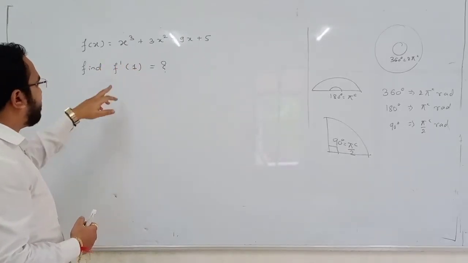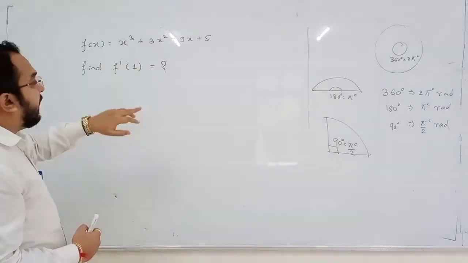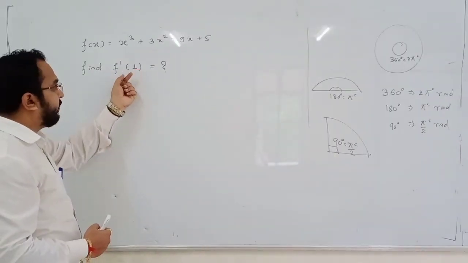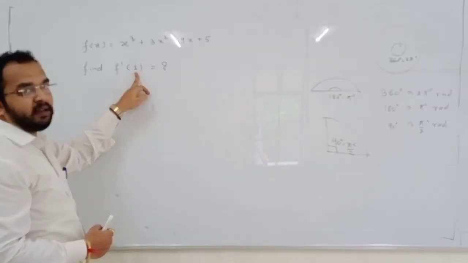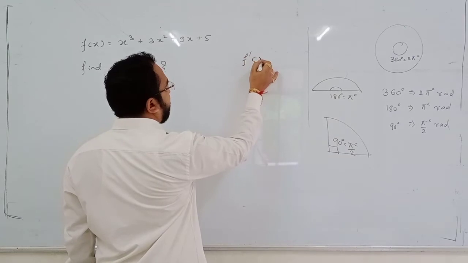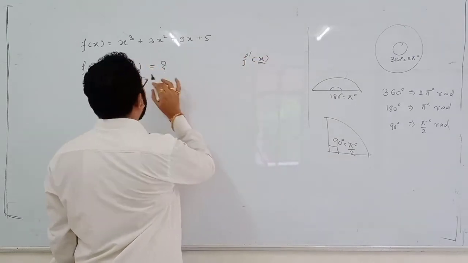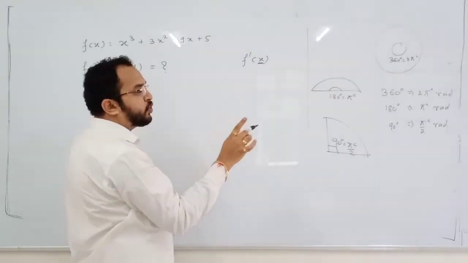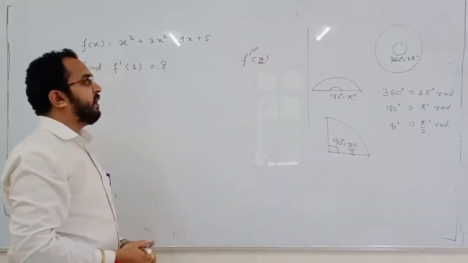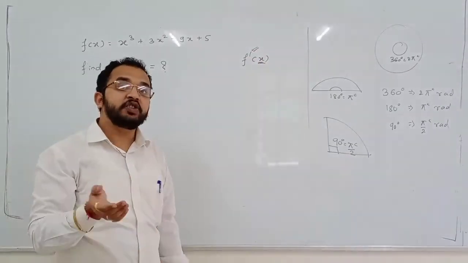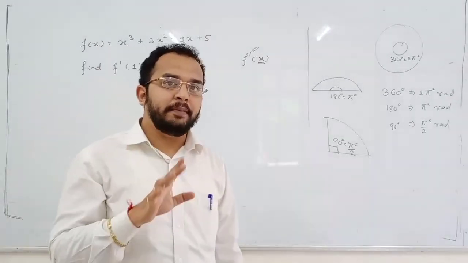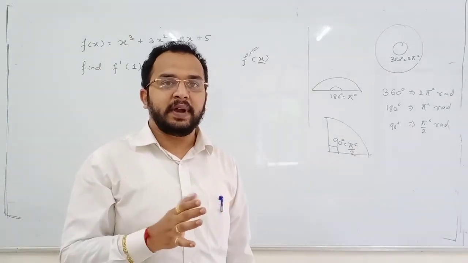First differentiate. What is asked, f dash of 1. That means x is equal to 1. In place of x what is given, 1. कारण का तुम्हाला काय सांगितलं मी, f dash of x सांगितलं ना आता. So in place of x 1 is given, but 1 should be substituted in which equation, dash वाला equation. dash वाला equation म्हणजे काय, differentiate केल्यानंतर f dash of x, first find f dash of x.